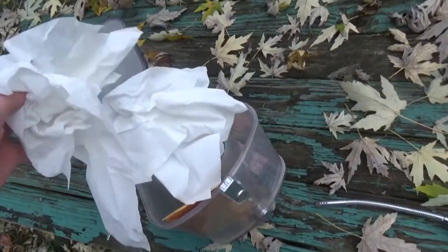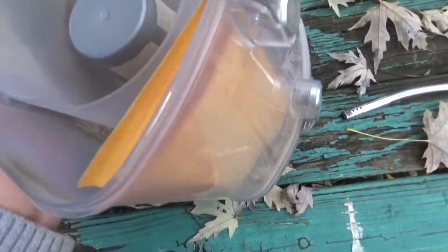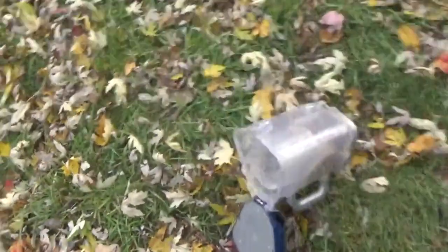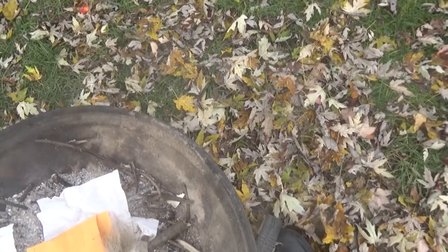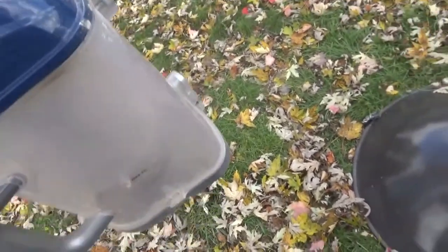Now you take your tissues that you swept up and lay them out in a nice pattern on your fire pit — that's hot, beautiful. You're going to save this one, roll it up. Then you're going to take everything else — your envelope and your tickets included, everything you swept — and dump it on the fire. Okay, forgot how this thing works, but you dump it over the fire like this. Try not to miss like I did.